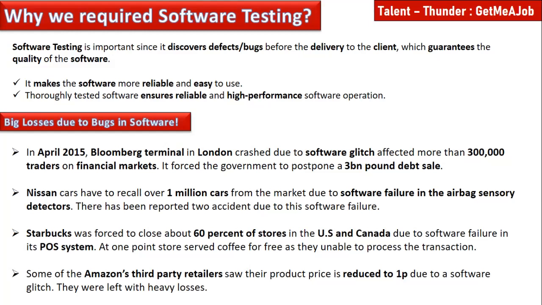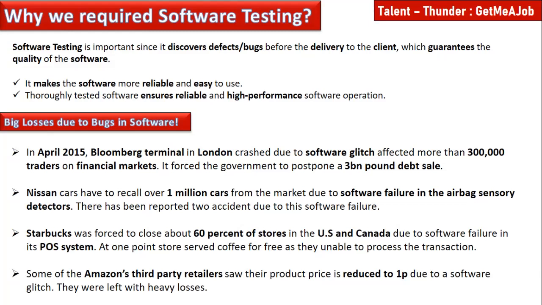They just click on that, okay, one coffee, that's done, and they'll give you the receipt of payment, right? This is what you need to pay. If you go to McDonald's or somewhere, you can find this machine to order the food. So they found an issue: whenever they put anything, it is not giving the proper invoice to the customers. So they had to shut down 60% of stores in the US and Canada due to that software glitch, right?